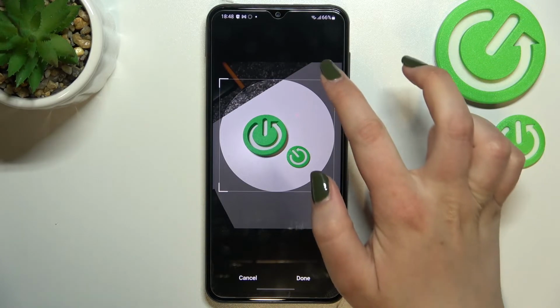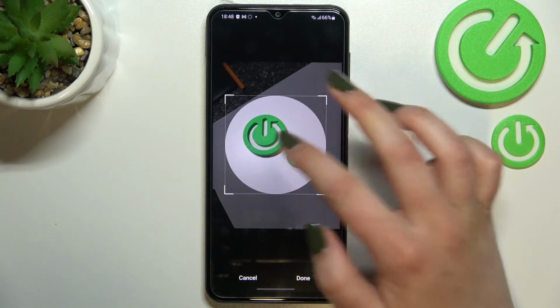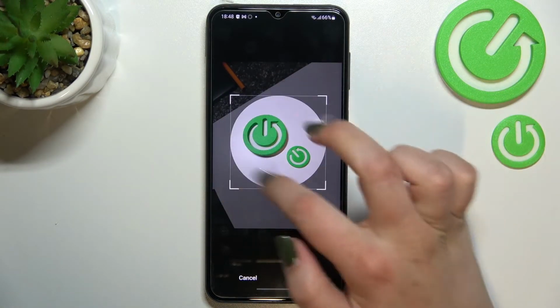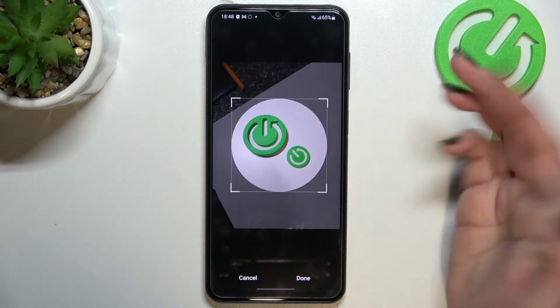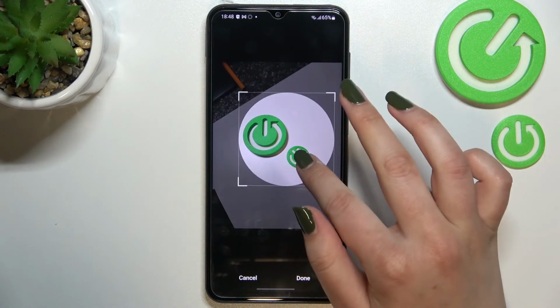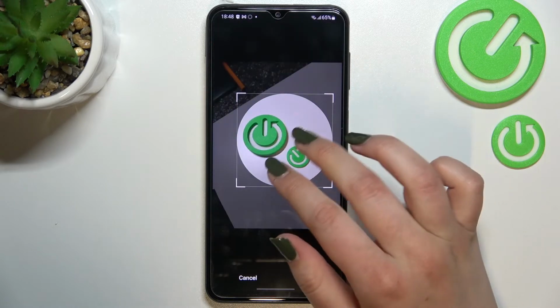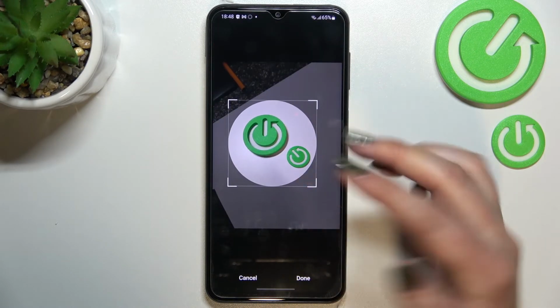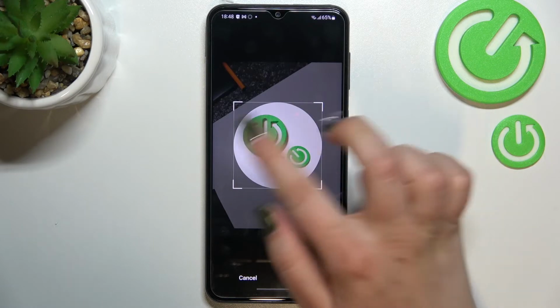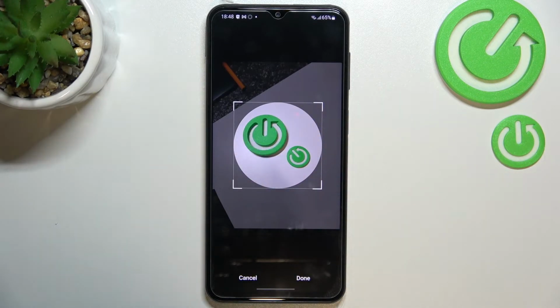And as you can see, after tapping, here from this step you will be able to change the position of this circle, actually the square, change the position of it. You can zoom in or out the photo, and thanks to this you can decide what you will see after saving the whole contact, because this area, this highlighted circle, is responsible for it. So if you are done, if you are ready, just tap on done simply.